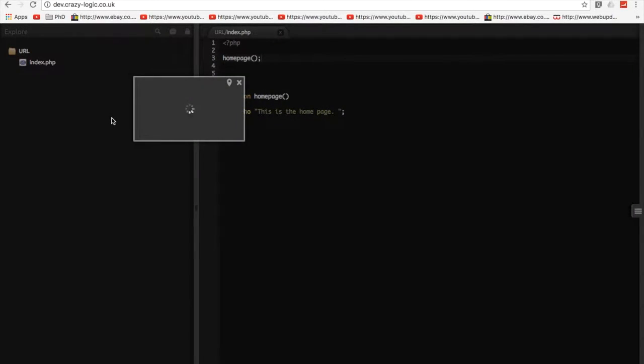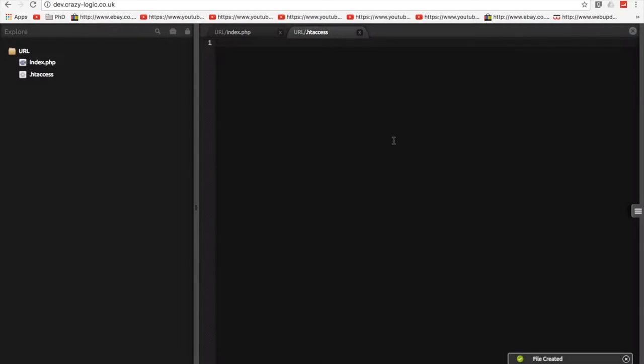To do that, we're going to add a file called .htaccess. These are like access rules and stuff for the page. And then we're going to add into here some error handling. So error, is it two R's? ErrorDocument 404, and then we're going to push to the right document.